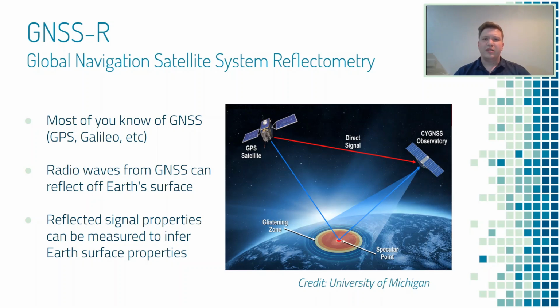So, what is GNSS-R? Well, simply put, it stands for Global Navigation Satellite System Reflectometry. I've practiced that one a lot. So, most of you are probably aware of what GNSS is. It includes navigation systems such as GPS, Galileo, and it emits in the radio band. It's responsible for keeping pretty much every single vehicle on the Earth aware of their current position. So in a similar way to radar, those GNSS radio waves can reflect off the surface of the Earth, and if you can measure the change in signal strength before and after this reflection, you can infer some of the properties about the Earth's surface.